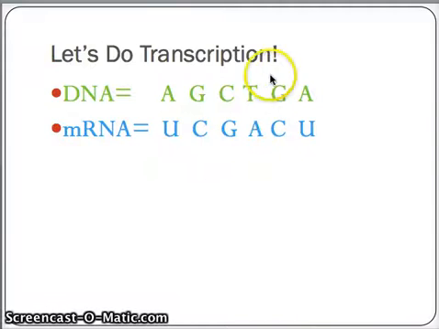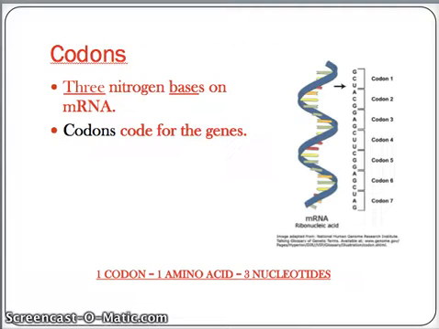So we can practice that. This is our DNA that's sitting in the nucleus: ACGTGA. mRNA is going to copy that, and remember it's a type of RNA, so it's going to have U's. We just match up the pairs. A goes to U, G goes to C, C goes to G, T goes to A, G to C, and A goes to U. That's all you have to do in transcription, just literally copy, just changing those over.